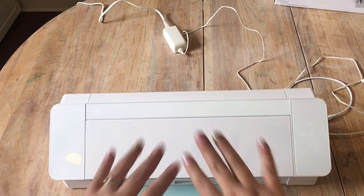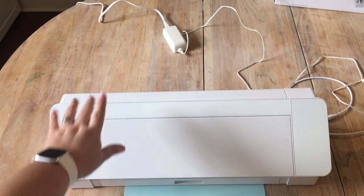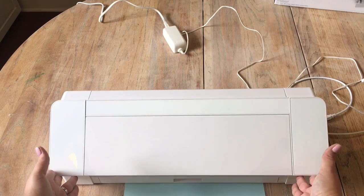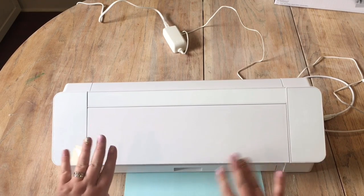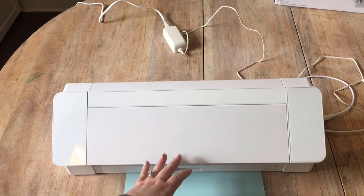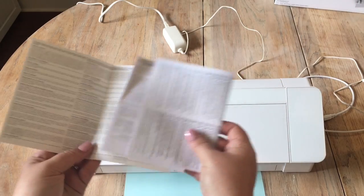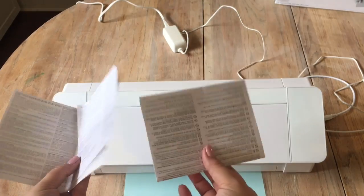Okay, guys, so I went ahead and got a plug going so that I could plug it in and show you the next part here of just setting this up. In the earlier part I mentioned, if you're one of those people that kind of throw the guide away, I just wanted to share with you, this was the paperwork that was in there. And I know that this is not a lot.